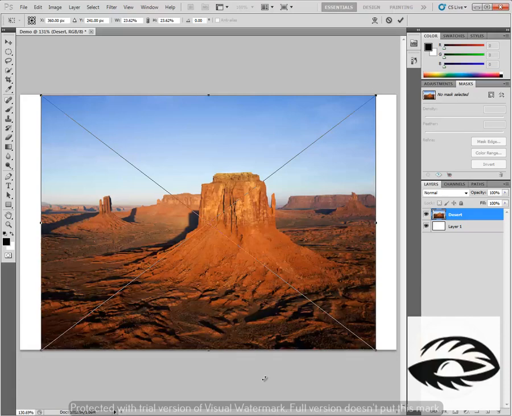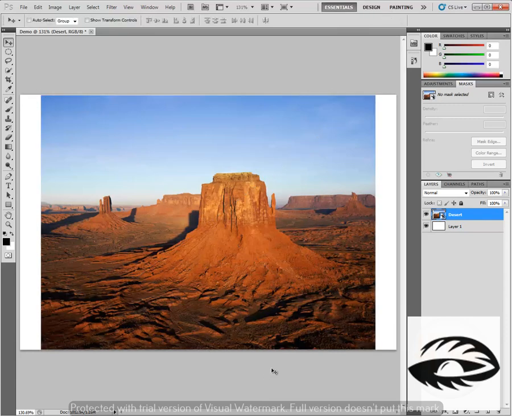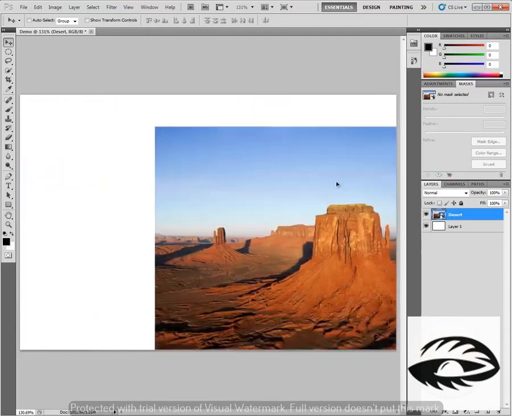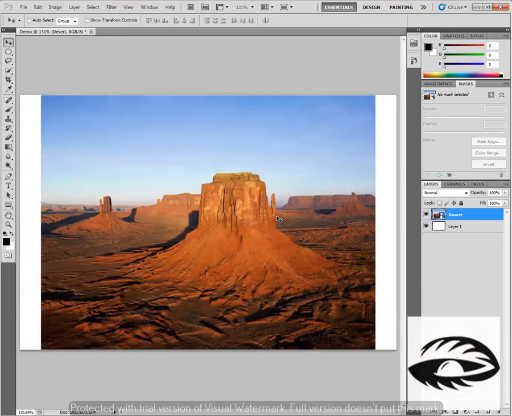As you can see, the image got imported. Press enter and then the image will be completely imported. You can use the move tool to move the image as you like. So let's dive right into this.